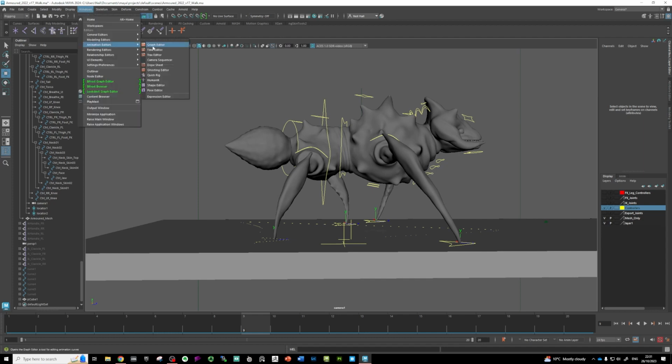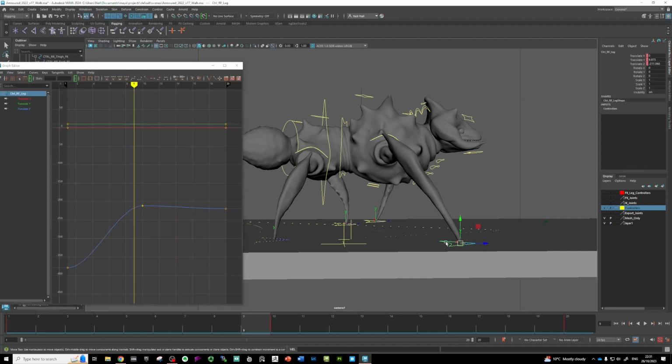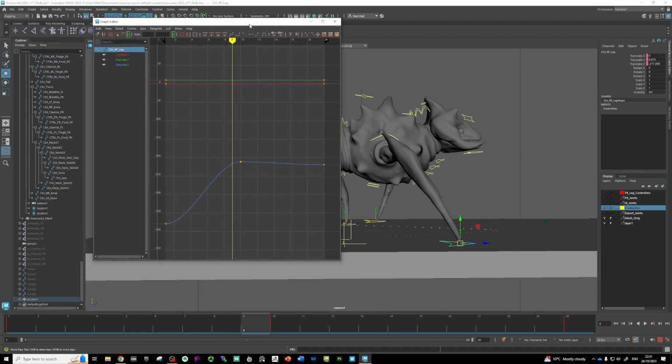Just turn the graph editor on for this foot. See that this is no longer a flat line, so it's landing a bit further past that line, traveling a bit quicker. What it should be, this should just be a flat line, but it's actually moving backwards a little bit quicker. But easily solved.